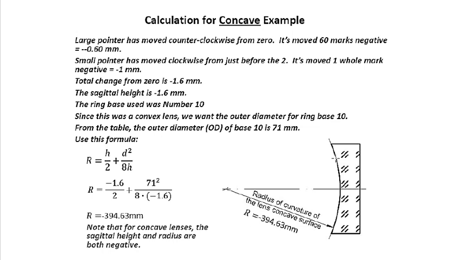So here is your concave lens, and this is the center of that circle of that curve, which is your concave curve right there, and that's the minus of 394.63 millimeters. Of course, don't forget there's a negative sign right here. Make sure you put minus 394.63 millimeters for the radius of curvature for this concave lens.